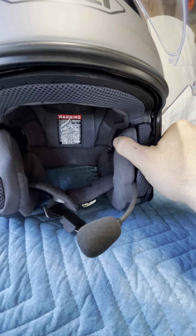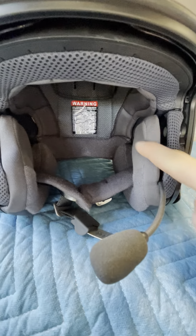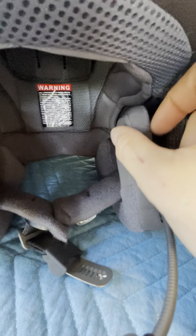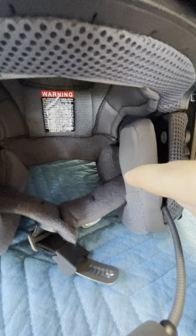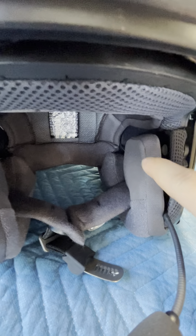This section here was causing temple pain that was unbearable. On short rides you wouldn't notice it until you got going a bit. If you look here, there are two different types of foam inside: a higher density on the inside that goes toward the shell, and a lower density on the part that touches your face. The problem was it stuck out so far that it was just too firm and pressing against my head. I've actually separated those two pieces — they were glued together in a square shape — so I just cut it here and separated them.